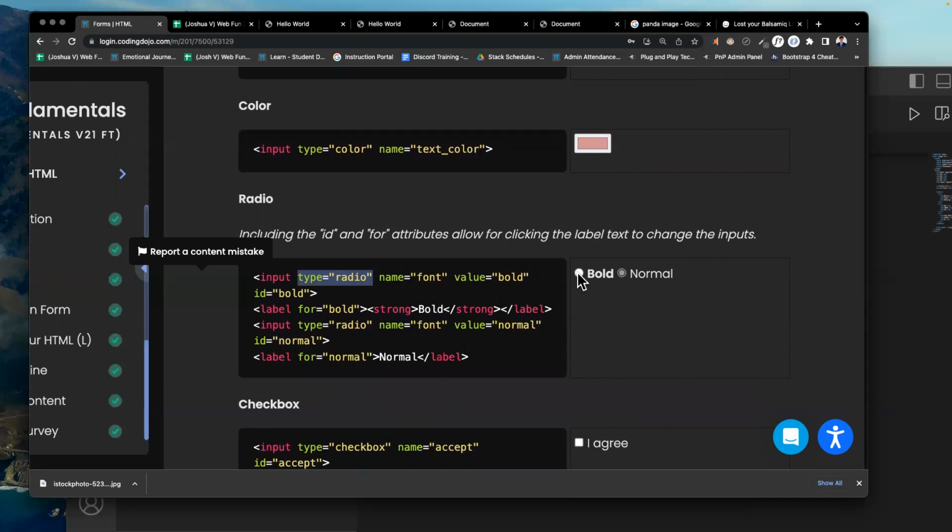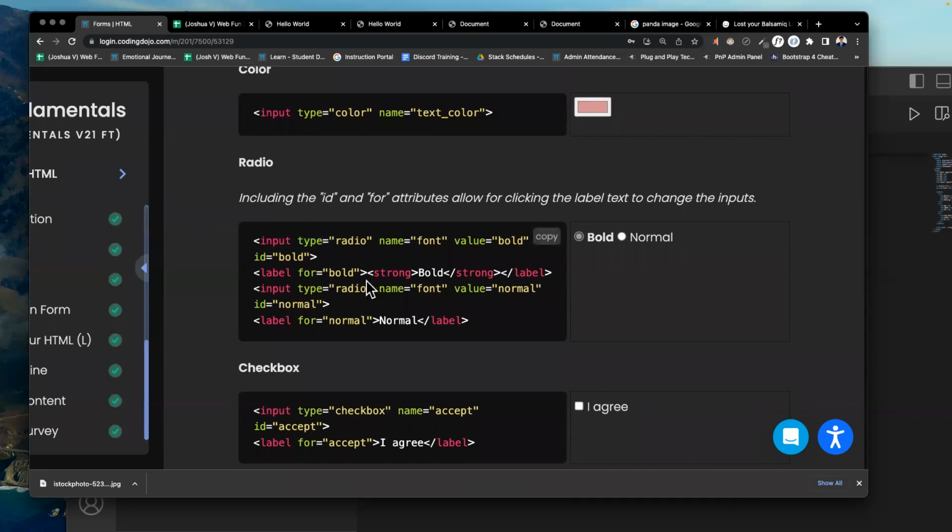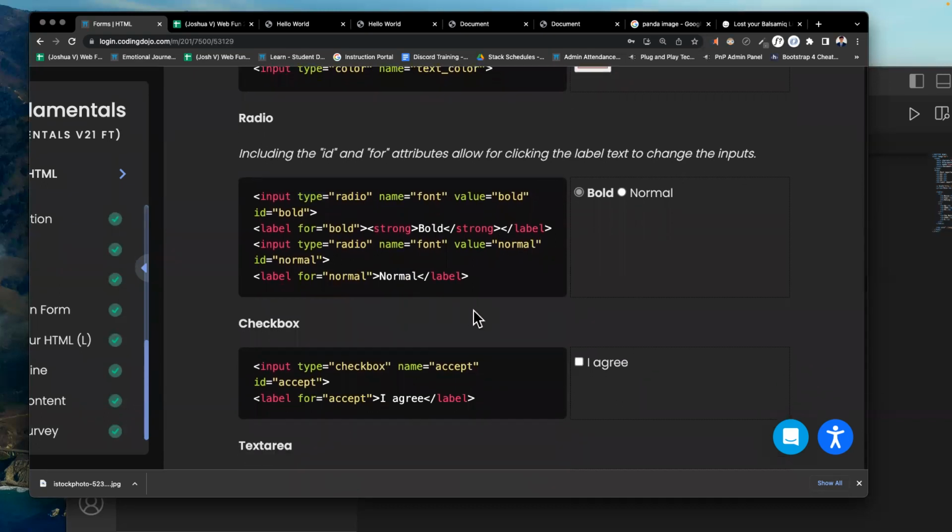Sometimes you're in the middle, those radio stations don't count. But when you're on a good station, you're only on that station, you're not on another one. So this is how you can remember a radio input selects only one out of the available options at a time. Different from a checkbox, which can select multiple options at the same time.